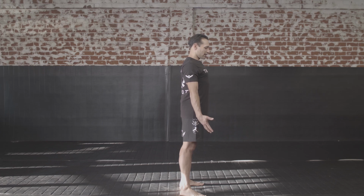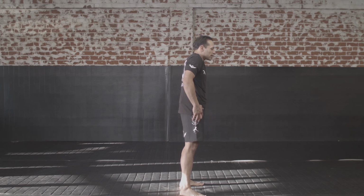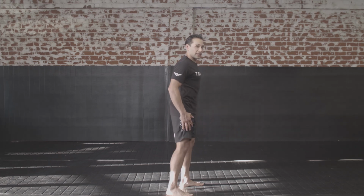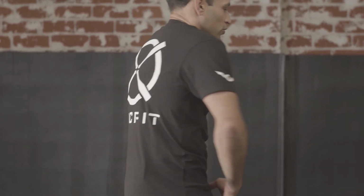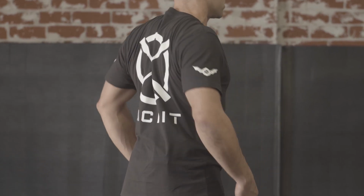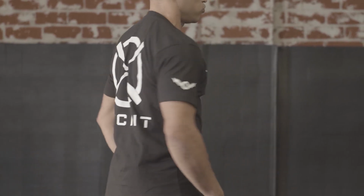So I'm just going to take my arms, lock out my elbows, and they don't have to necessarily be locked, but however I can get my shoulder blades to move around. So I'm going to lift my shoulder blades up and pull them back and around, lift and pull them back and around. However that works for you, sometimes it might be harder with your arms locked out. We just want to unglue the shoulder blades and get some movement in there, get some blood flow.